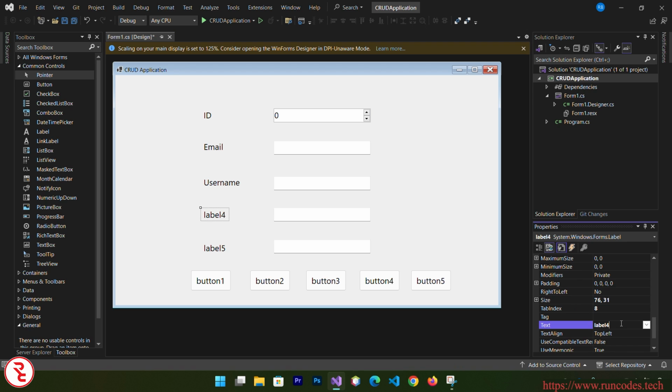You can create your CRUD application according to your requirements, whatever your controls are. Username and then password, and then sorry, not password, first email, and then here goes name, not username. Here goes name, and then username, and here goes finally password.